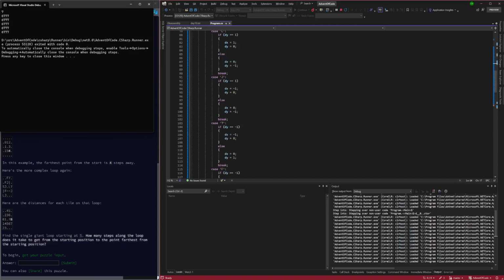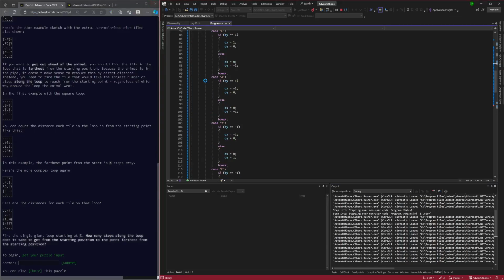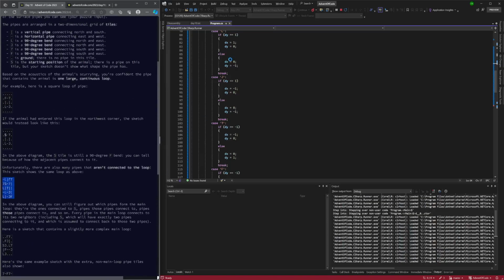6777. My Visual Studio is crashing again. I don't understand why my Visual Studio is crashing. Let's just take the input here. There's the sample one. What is going on?